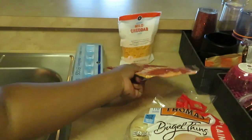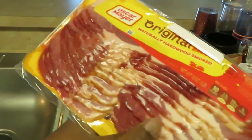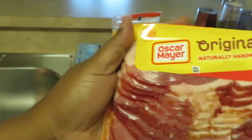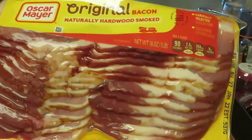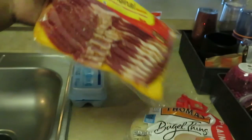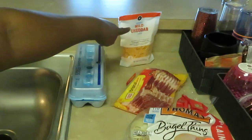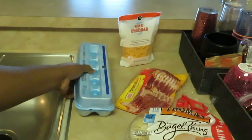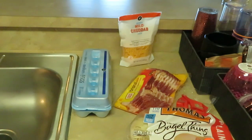And we have our Oscar Mayer original bacon. We got the natural hardwood smoked bacon. Yep, that's what we got. And we got some Publix shredded cheddar cheese back there. And my old faithful Publix eggs. Y'all know I love Publix.